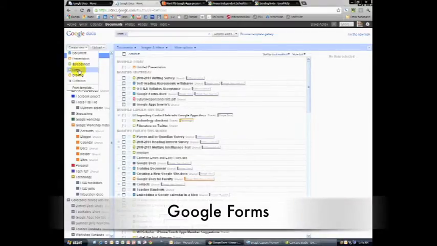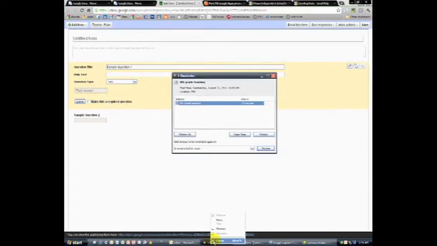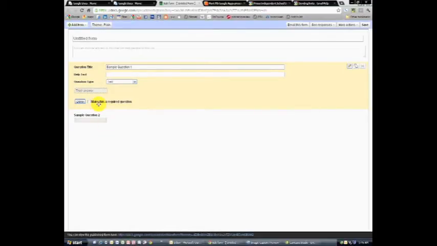The last one I'm going to talk about is forms. A Google form is very, very useful. You can use this to ask any audience any bit of information. You can ask them questions with text, paragraph text, multiple choice, checkboxes, drop-down lists, scales, and grids. You can make questions required and hit done. You can reorganize questions later. You can add as many questions as you want. You can even add a nice theme.